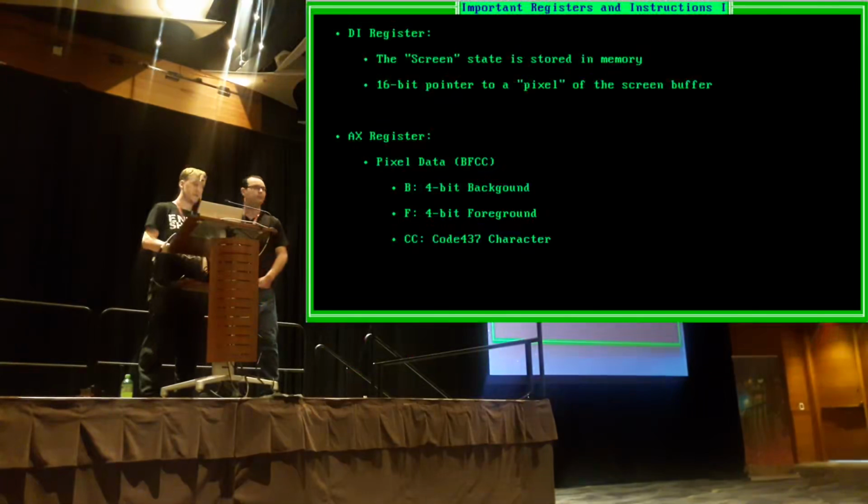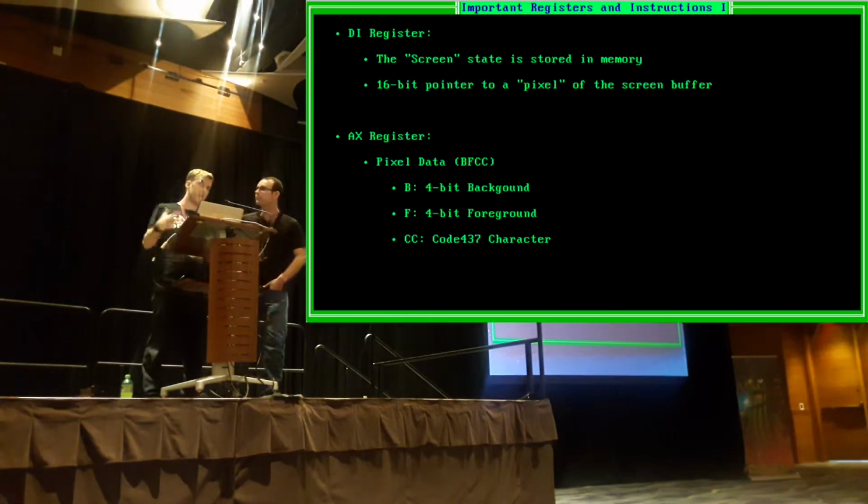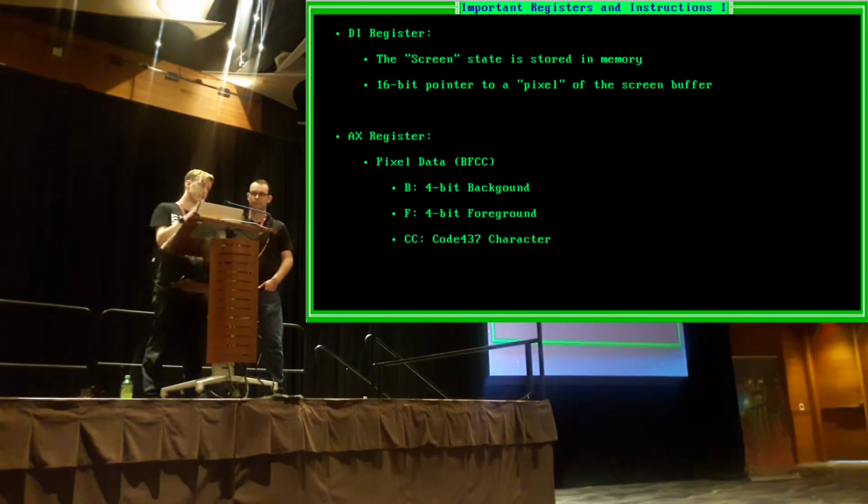So now we'll talk about important registers, because you might be thinking, how do I get these pixels or characters on the screen? The big thing in the way we implemented this is we have video memory in its own location, and we're using DI as a register to point to that video memory. So we load our pixel or character data and then do the STOSW, W for word size because it's 2 bytes in the case of text mode. And that'll just put it into video memory.